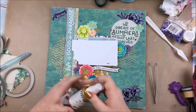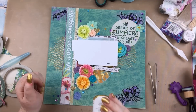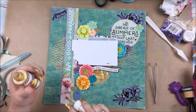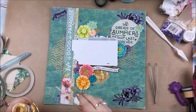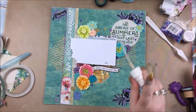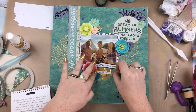I'm going to finish off with some gold Heidi Swap Colour Shine, which as we all know by this point is sadly discontinued. I'm not too worried about using it too much because I do have a spare bottle. I haven't used it in ages, but just splattering that along that diagonal shape as well. I just like the gold and the purple and the green together and then all the little colours of the flowers. Good grief, I am adding a lot of colour shine on this one, but it's okay — I've got a spare bottle, it's really not the end of the world. I'm sure we'll all find something to replace it — it's just you get used to a product.